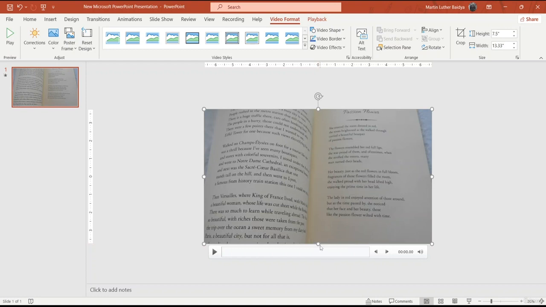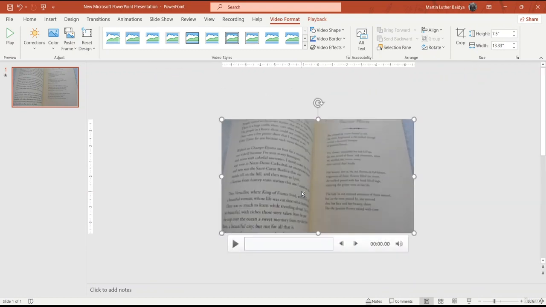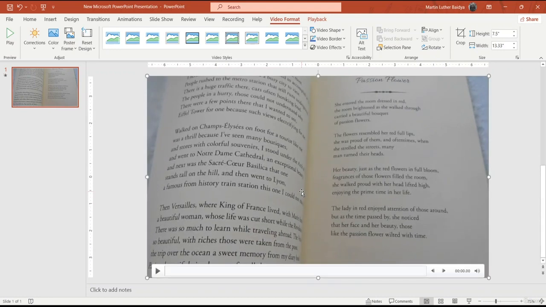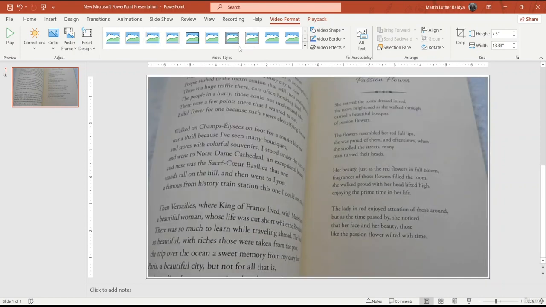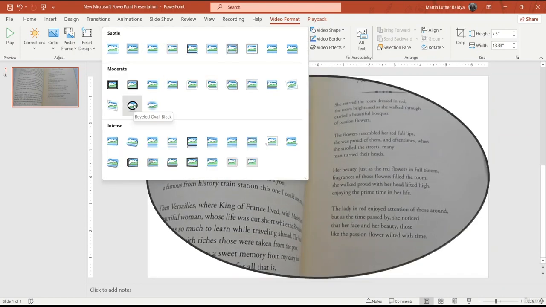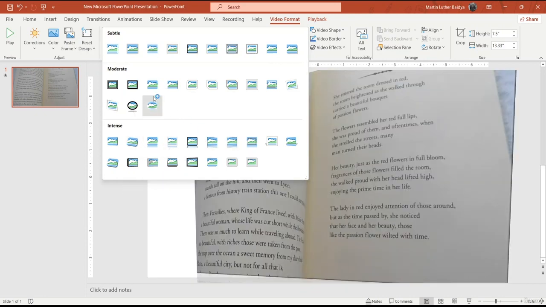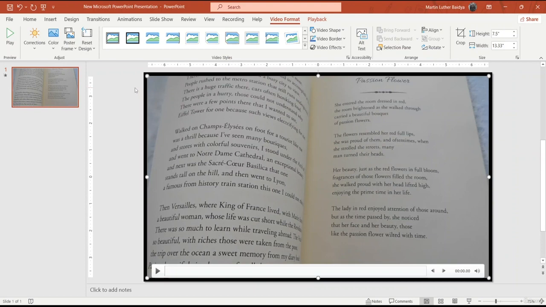Okay, I'm going to zoom in a bit. Okay, I'm going to keep it like this. You can zoom in and out by pressing Control and your mouse scroll key. You can scroll out, you can scroll in so that it will zoom in and out. You can also select the video styles by selecting on them. You can see that I am selecting this one, or maybe this one, or this one, whichever one I need. Let's say I'm going to keep it like this, like my previous photo.